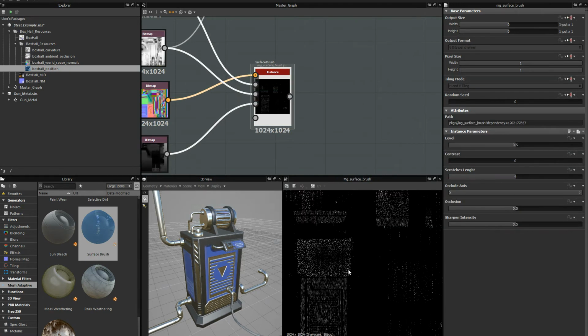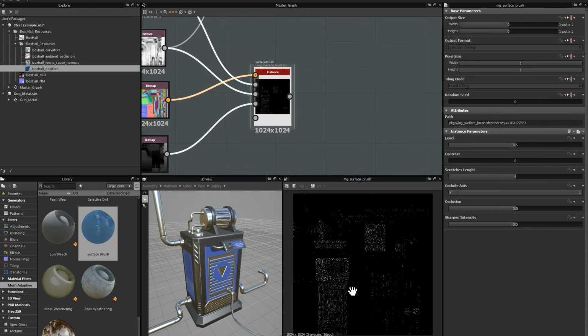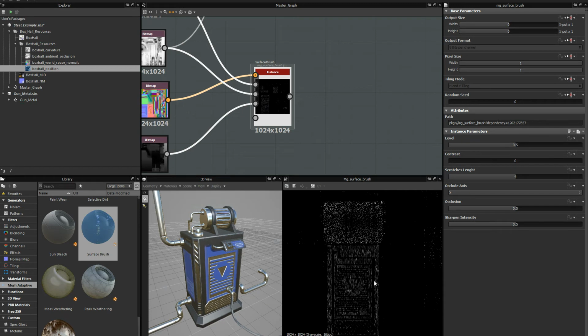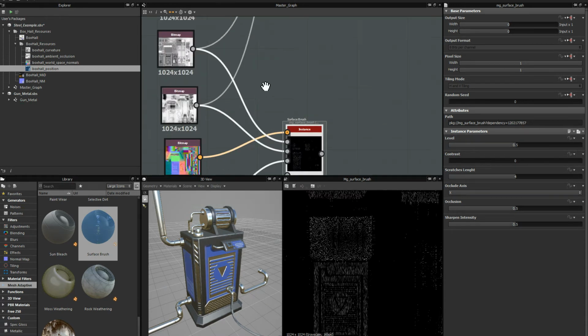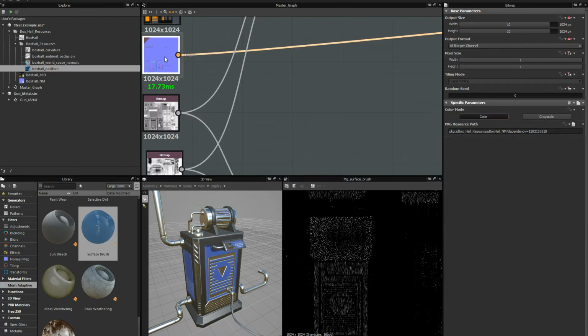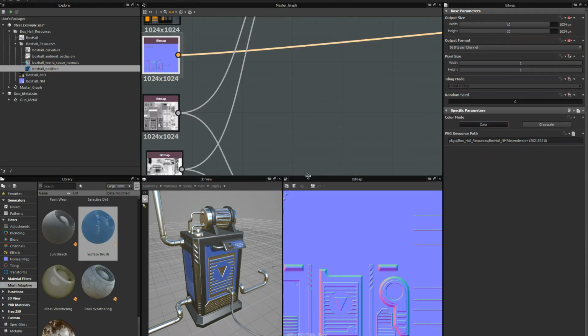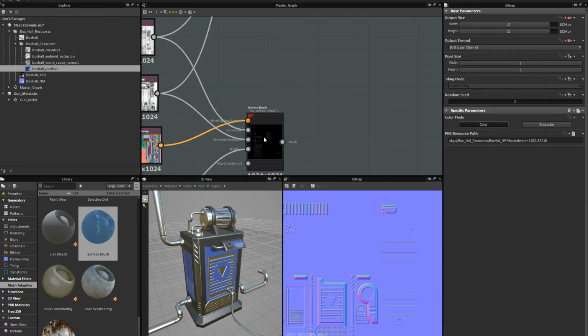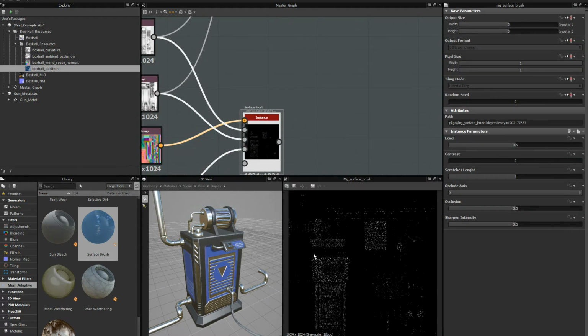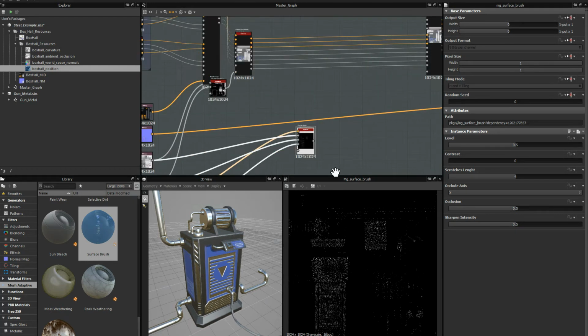Double click on the mask to bring it into the editor. Yeah, and I'm correct. So right here is the face of our mesh item, which is this part right here. You can see by looking at our normal map. Let's double click on that. This is our face right here with those details. Double click again on our surface wear, and that's on the face.